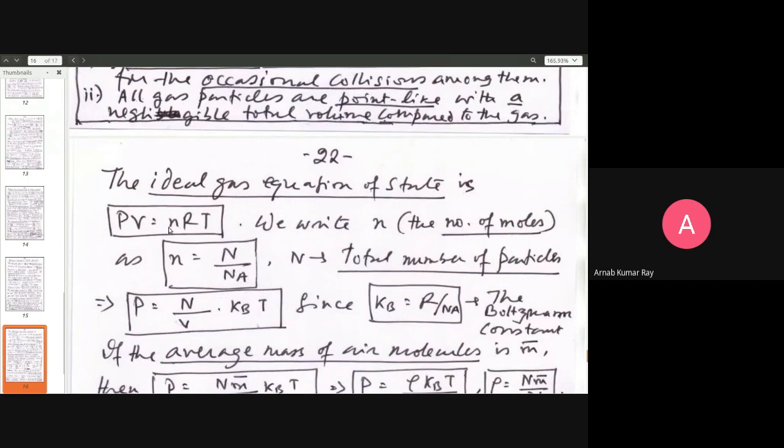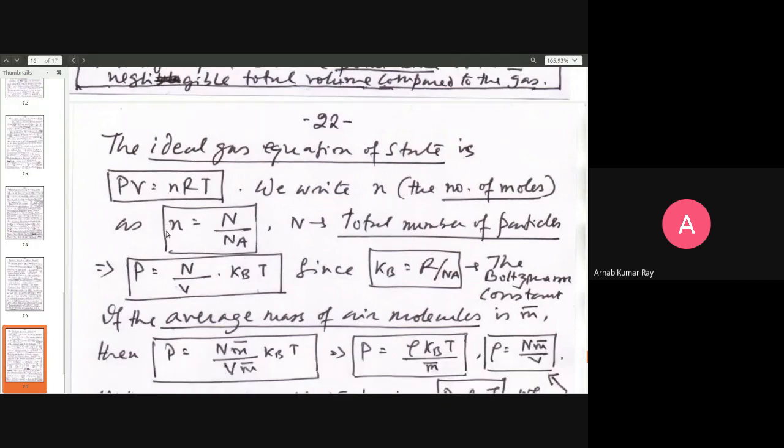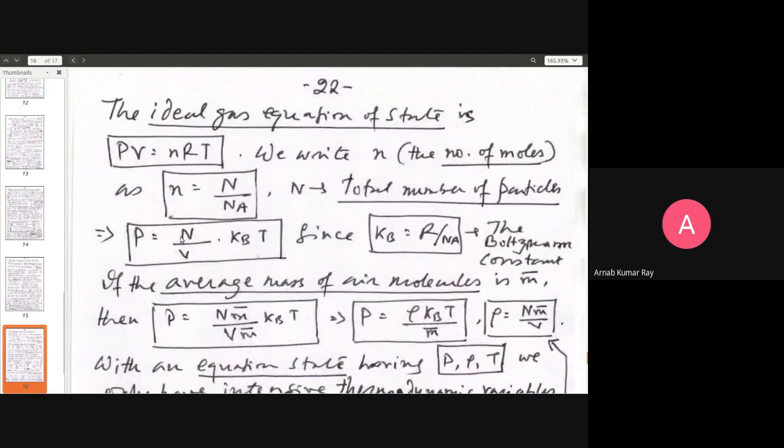And so the V goes to the bottom of the right-hand side. So P is equal to RT by capital V into small n, but small n we are writing as capital N by capital N A. So capital N comes here for small n, and R divided by capital N A gives you the Boltzmann constant. We have discussed this earlier when we talked about the fundamental constants. So basically here is what you have. P is equal to capital N, the total number of particles, divided by the total volume of the gas, into the Boltzmann constant, into temperature.